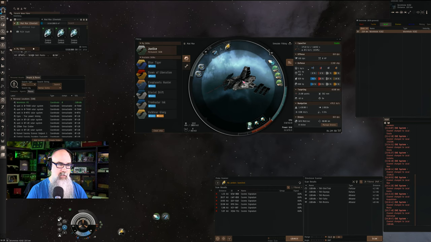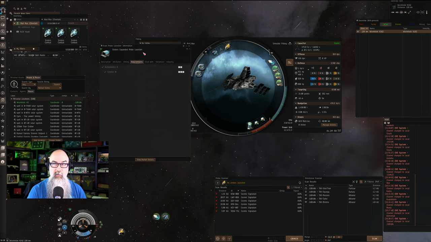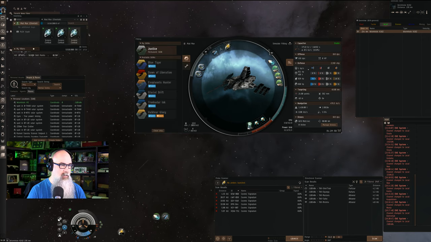Basically, the Cheetah is a Tech 2 scanning or exploration frigate. It can fly cloaked, and then it can fit a launcher that is, let's see, which launcher is this? That's charge info. All right. So this is the Sister's expanded probe launcher. The expanded can do both core and combat, and so this also has some of the highest scan strength for combat as well. Now I am running actually here Sister's core probes.